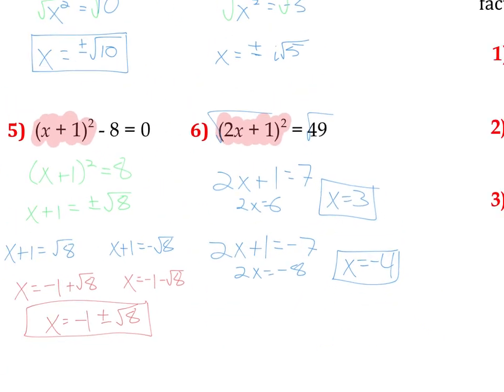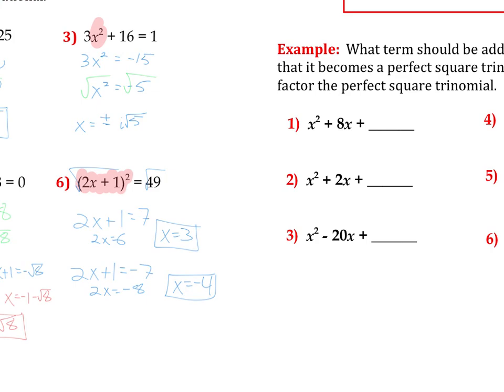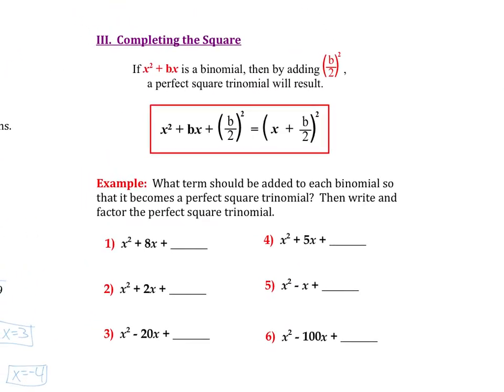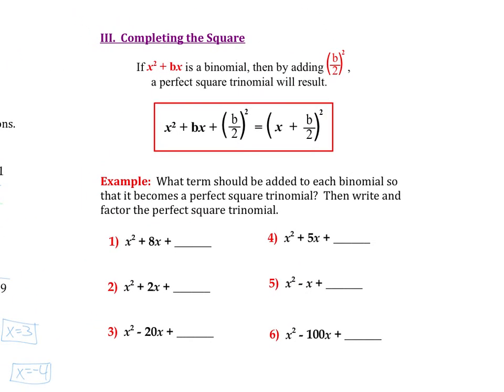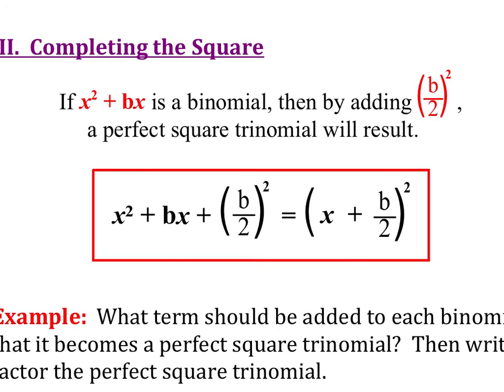All right, now let's use that to start solving by the process of completing the square. So completing the square is when you start off by having a binomial, two-term expression. So you have the x squared, the quadratic term, and the bx, the linear term. And you're going to see, what do I need to have as my constant value? What do I want to have as that c value in order to give me permission to write it as a perfect square factored trinomial?